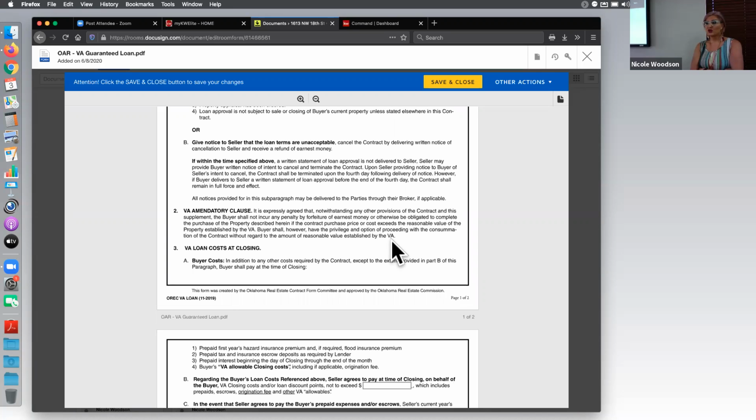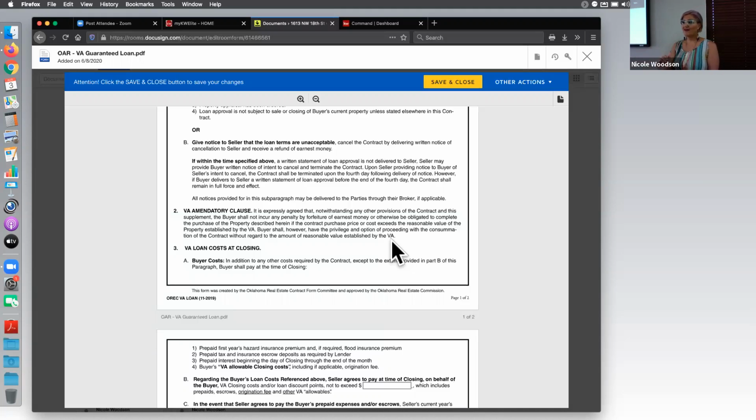So if an appraisal comes in under, and let me be clear, this is for conventional, FHA, and VA, any loan that you're getting, the purchase price cannot exceed the amount that is determined to be the appraisal value.